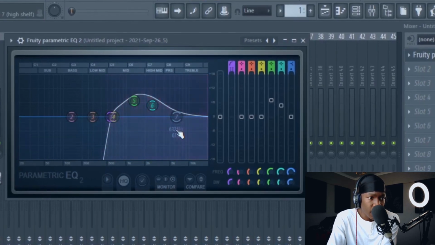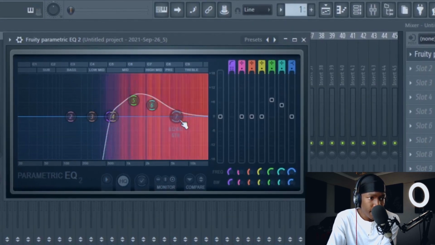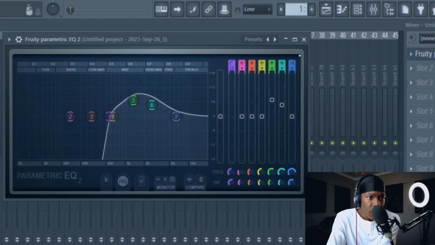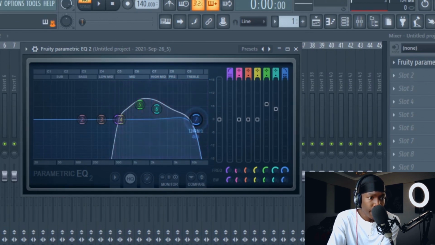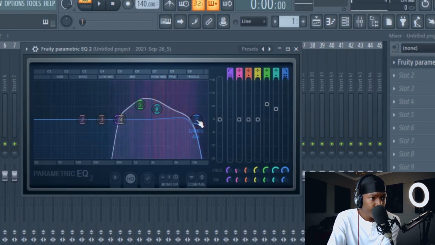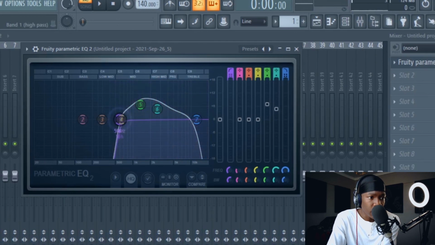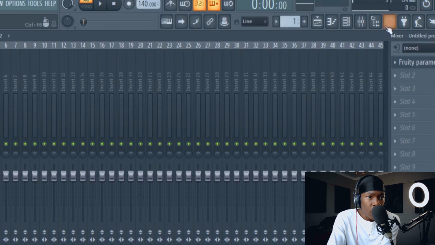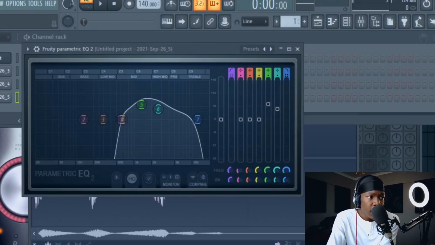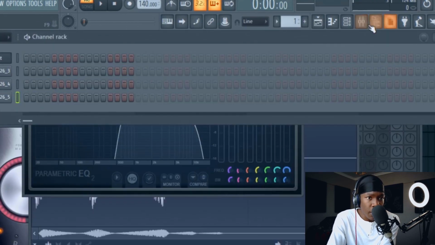Yeah, something like that. Coming good. Let me cut a bit of the highs. Oh, that's fire. It's coming good. Then I go and decrease it like here. Something like gain staging, you know what I mean? So yeah.